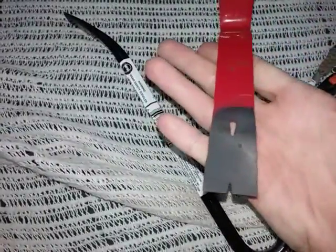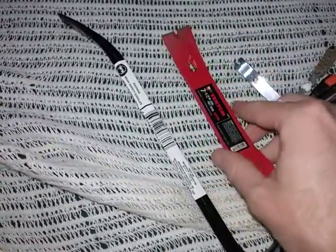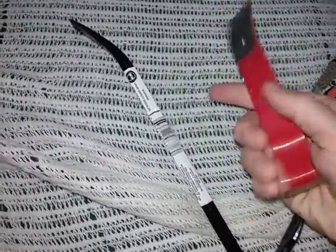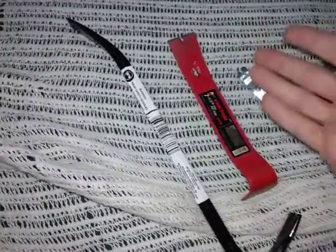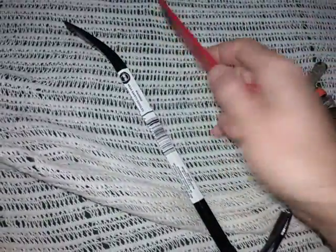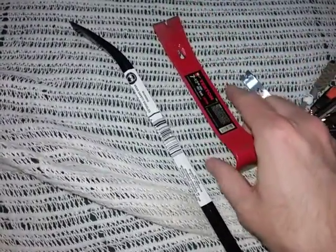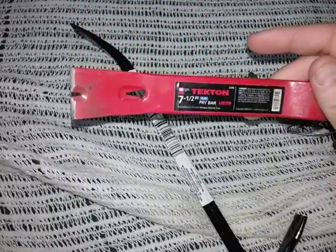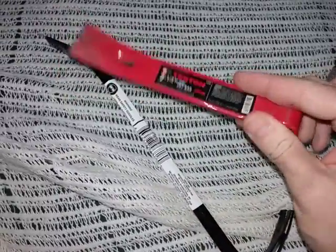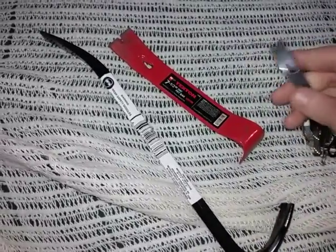If you have pictures of different types of pry bars you'd like to share, I'd be interested to see them. I do have a few others in some packs that I've actually braided the handle section with parachute cord. You could also wrap it with tape so you'd have tape or cord available, and you could make lanyards to attach to your wrist so you keep it on your person in case you're over water or don't want to drop it. Lots of different brands — I got this one for a dollar, this one for just a few dollars at Walmart or Harbor Freight, and on Amazon for just a couple bucks I got this stainless steel keychain pry tool.